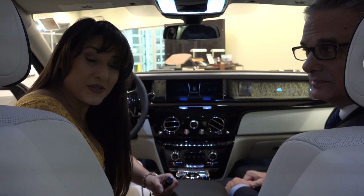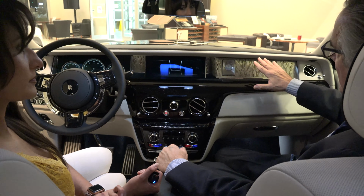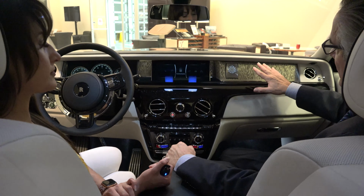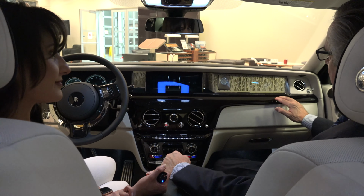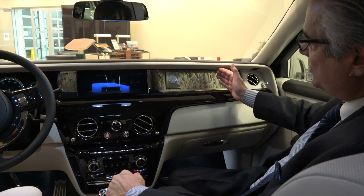We're inside of this 2019 Rolls Royce Phantom. It is gorgeous, all the luxury you could ever expect from Rolls Royce. Excited to be here with Ed and talking about this beautiful car. This feature here is new to the newer Phantom that came out in 19. They offered 11 different fascias here, artwork, seascapes, things like that, or you can personalize it, within their ability to do something with it, to make it truly unique, as well as the clock, which is designed specifically for Rolls-Royce. So if you want to add your touch to it, you can choose one of the 9 or 10 that they offer, or design and add something yourself, and the bespoke department at Rolls-Royce in Goodwood in England would be more than happy to work with you.